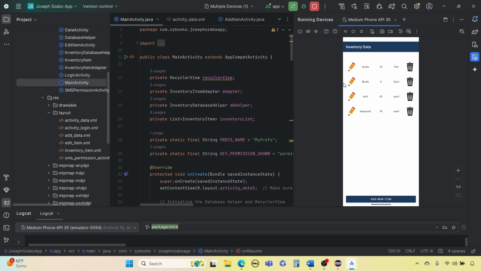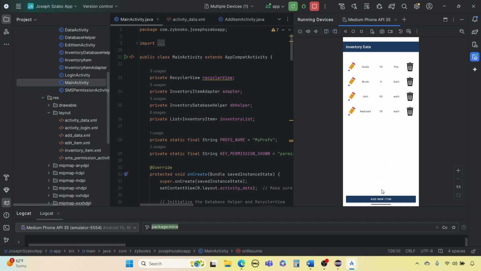So the next page is your inventory page, which shows all your items, the item name, item quantity, and the item unit. On the left side, we have little pencils that are buttons you can click to edit the item on that line. And this trash can on the right side allows you to push that and delete the item. And then on the bottom, you can add a new item.